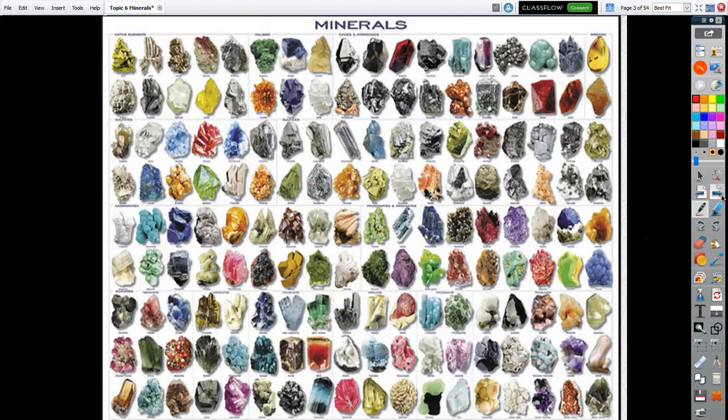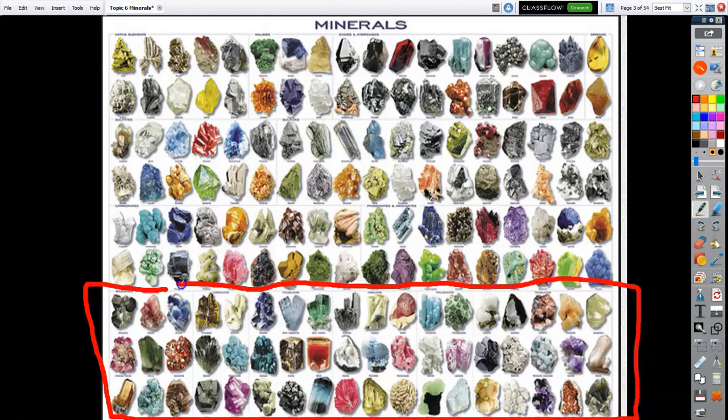This is actually in my classroom. If you look over on the rock wall, the brick wall to the one side of my classroom, I have this really cool poster which shows just a sample of some minerals. I think there's a little over 150 on here if you count them. Minerals are usually put into different groups based on the most dominant element that's in them, and it's hard to see in this poster, but for example, all of these minerals down here, this bottom 3 rows, and you can see this again if you look at it in my classroom, these are called the silicates, which happen to be the biggest group of minerals.